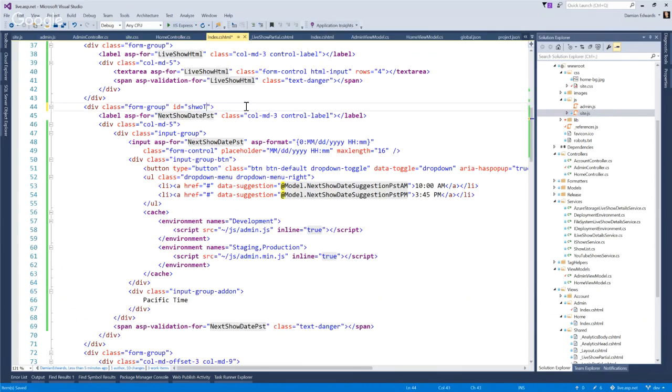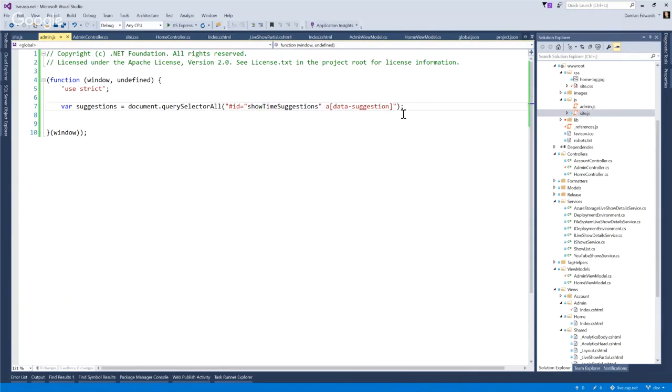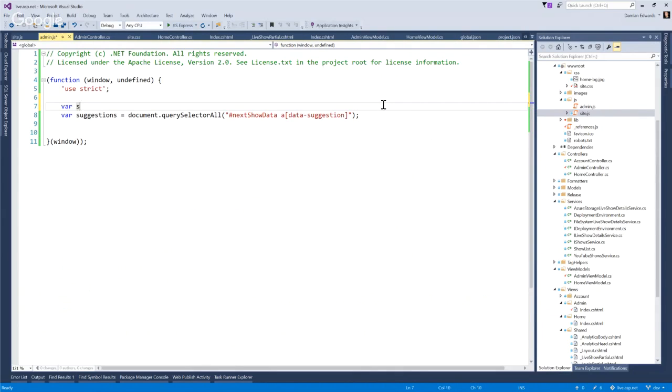Call this show time. Oh. Next show date. That will get me the ID of the text box. So next show date. Yes, Hungarian notation.